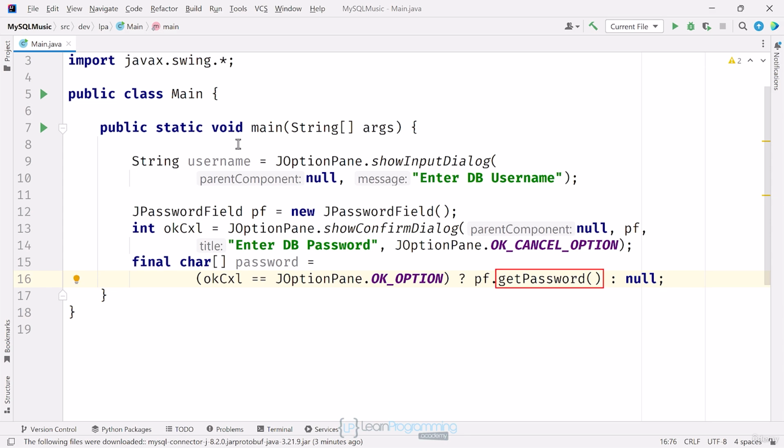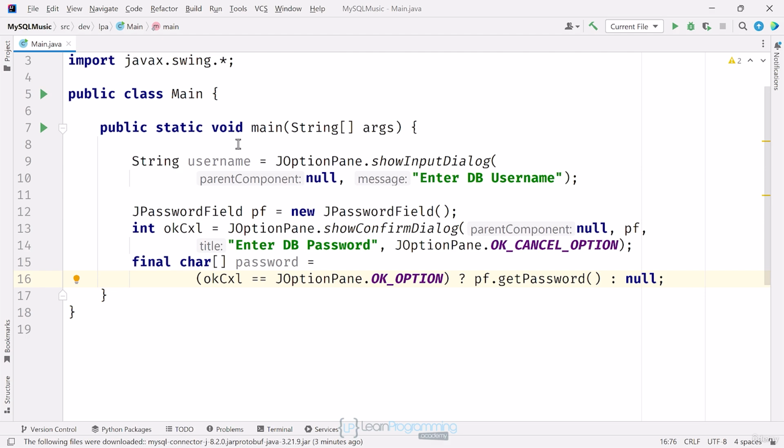The getPassword method returns a character array and not a string. This is because a string might get returned, and this password, if it were a string, could inadvertently be stored in the string pool. A memory dump in any case could reveal the user's password. It's best practice to encrypt or hash the password, but I won't include that code here. In most cases, as I've said, this information will hopefully be securely stored on a server. I just wanted you to be aware of a few of these issues.